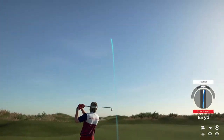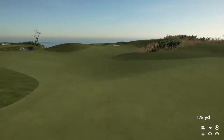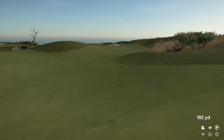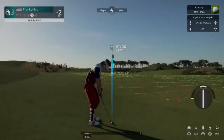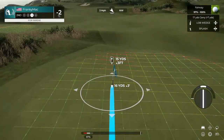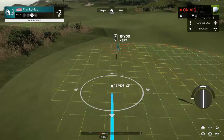Look at that. Way to the left. More than I thought. It's going to roll off. And that approach was a chipping for the bird. And this is your third shot. We're going to go splash shot here. Pull out the lob wedge.